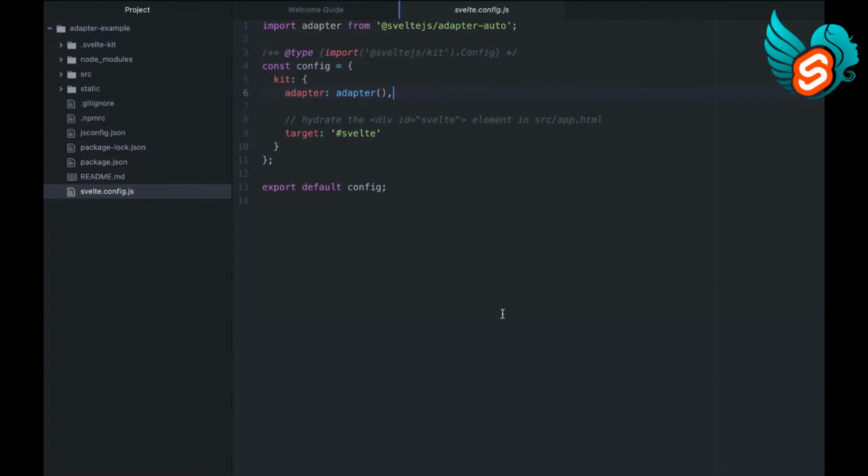Basically, when we deploy this to Vercel, the adapter will automatically choose the appropriate adapter for the current environment. So in our case, when we deploy this to Vercel, it's going to detect that we're using Vercel, and it will add the Vercel adapter for us. And then the Vercel adapter will create the Vercel app using a function for dynamic server rendering. So let's go ahead and test this out by deploying it to Vercel. But first, I need to create a new repo on GitHub and commit all this code to it.